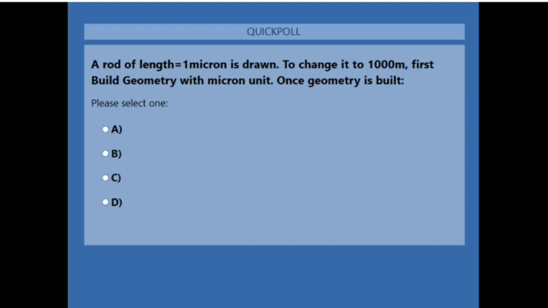I will keep the poll question open for maybe a few more seconds, almost 2 to 3 more seconds. Okay, I will close the poll now.